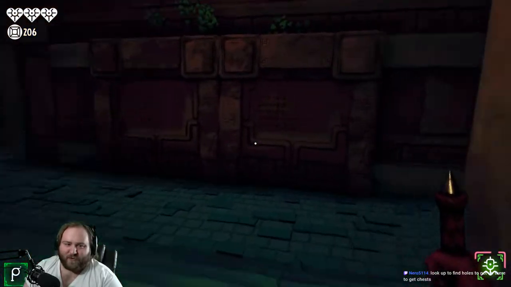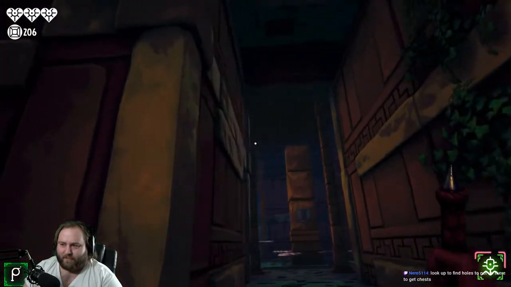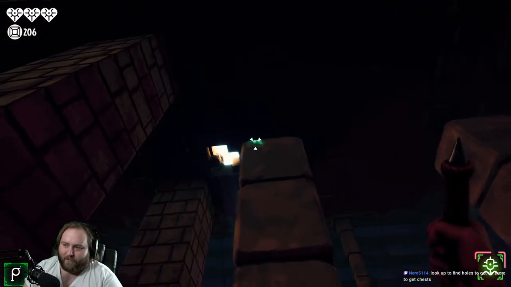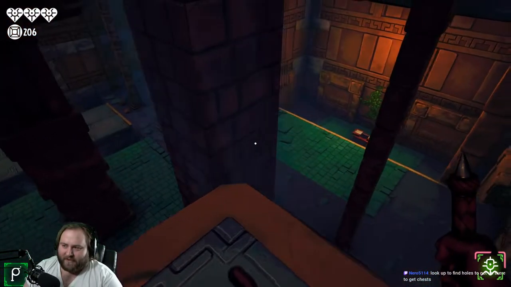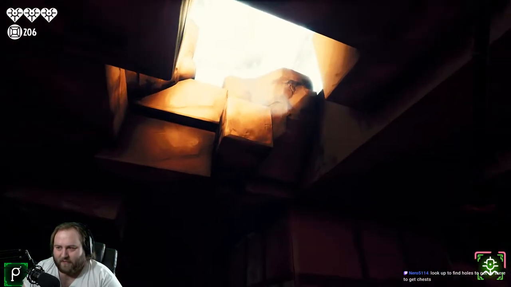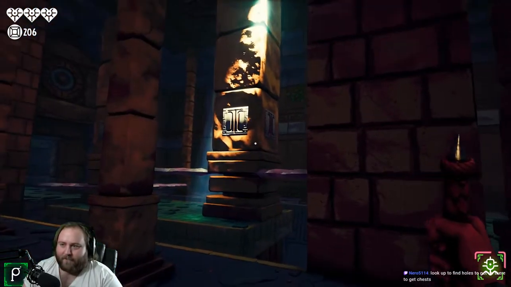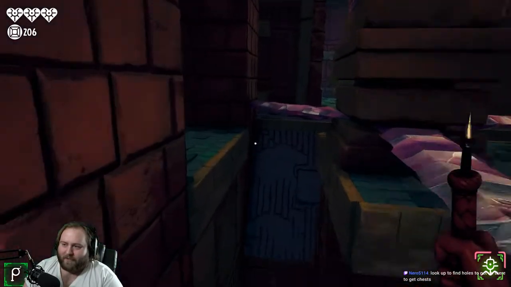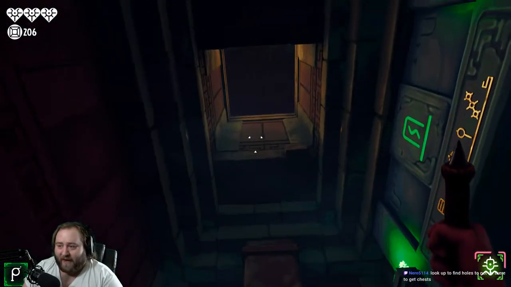Oh yeah, shower me with those coins, baby girl. Look up to find holes and get up there to get chests. Oh, okay. Like that kind of hole? I don't think that's the kind of hole you're talking about. That seems a little precarious. Yeah, that's too... No, Daddy. I'm fairly certain that's not the type of hole you're talking about. Oh my! Take that as you will. Okay, I will. Oh, maybe that kind of hole.